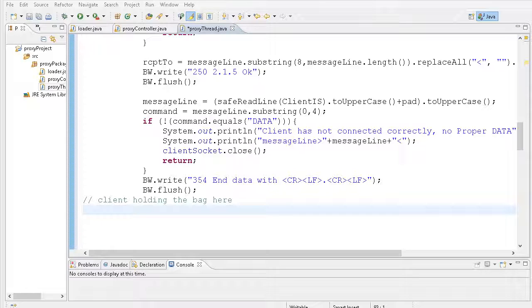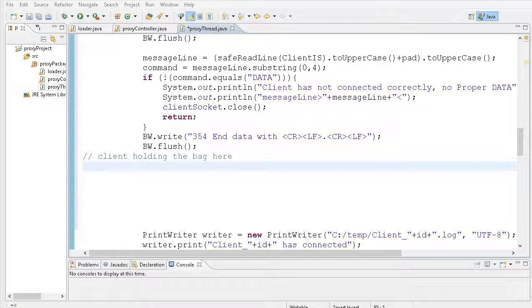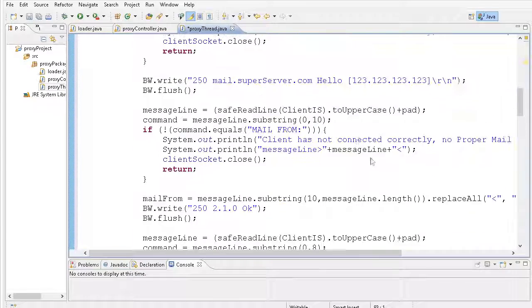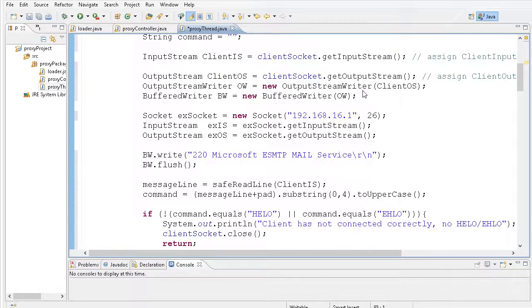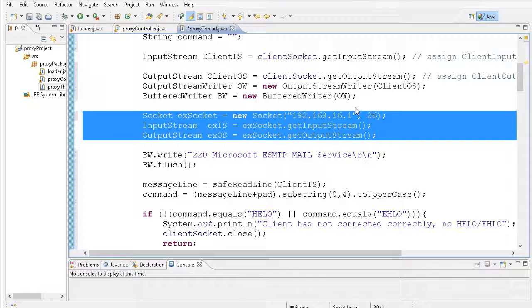I'm going to have to make that connection and say, hey, I'm a client and I know how to talk to you, and I'm going to give you the same information that I was just given. So the issue here is to not connect to my email server until I get to the point where I really need to.